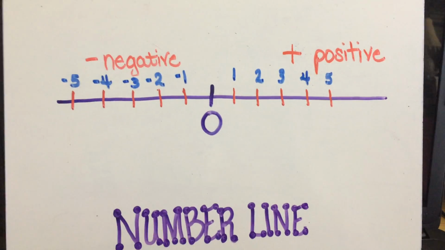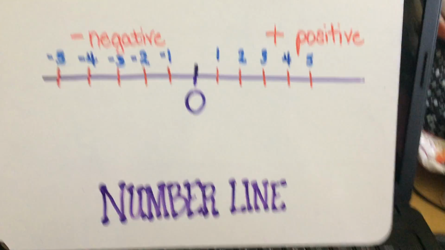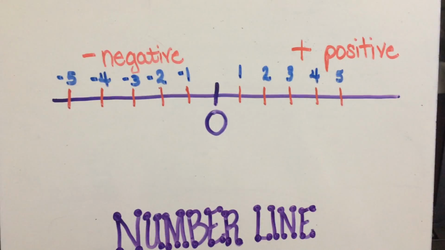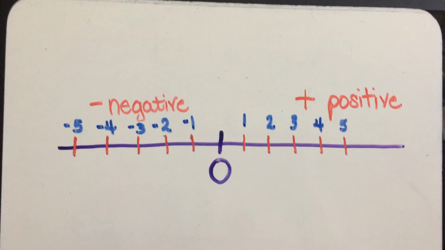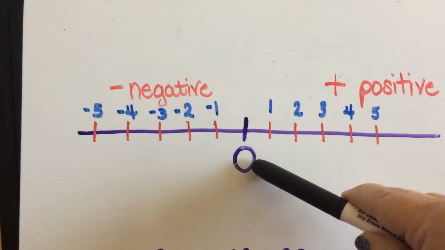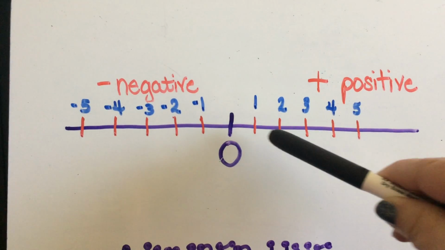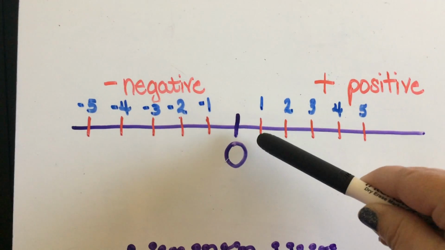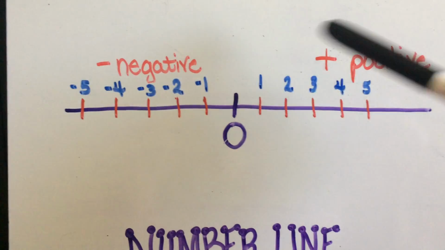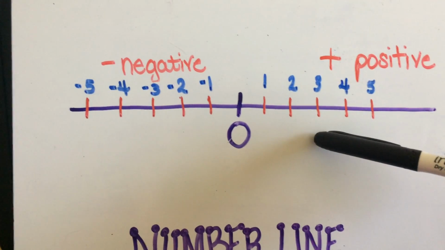Okay, on to what we're doing today. First, I want to introduce you to a number line. We've talked about this in class before, but let's just review exactly what a number line is. In the middle of the number line, you will see the number 0. If you go to the right, everything on that side is positive: positive 1, positive 2, positive 3, positive 4. You don't write the positive in front of the number. It's understood if you just write the number that it's positive.